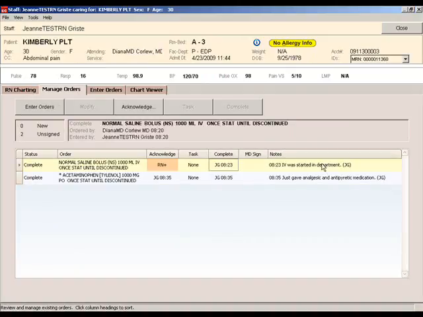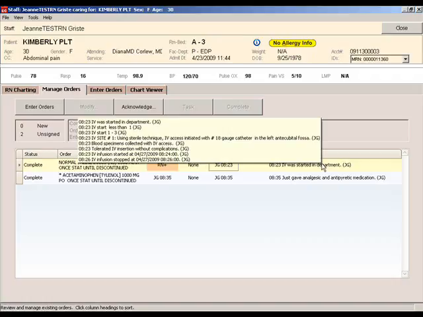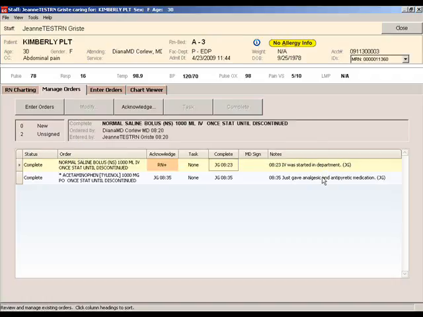When complete, your information will be visible in the Notes section of the Manage Orders screen. Now, please take your quiz.